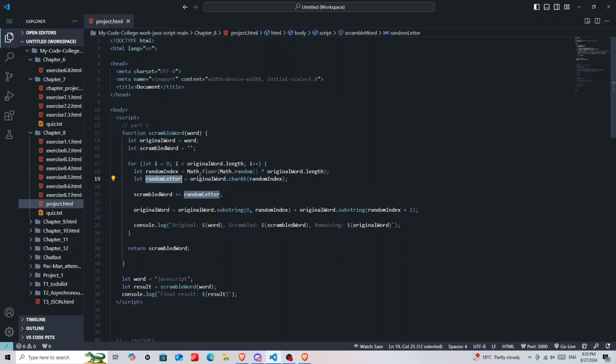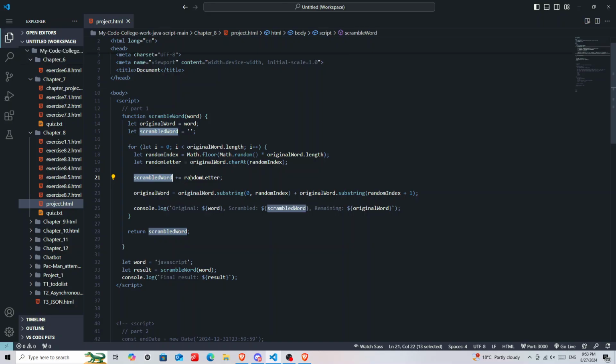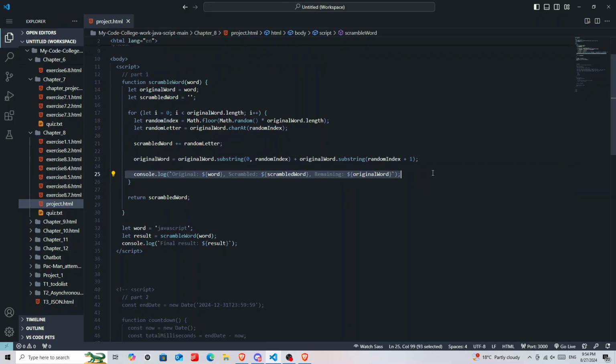Then it's going to get that random letter by using the charAt function, and append that random letter to the scrambled word. And then the original word is going to be the original word substring 0 until the random index, plus the original word substring from random index plus 1. And then it's just going to console.log that and give you the remaining. And when it's done, it's going to return the scrambled word, which will console.log here.